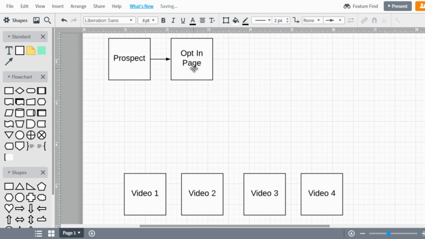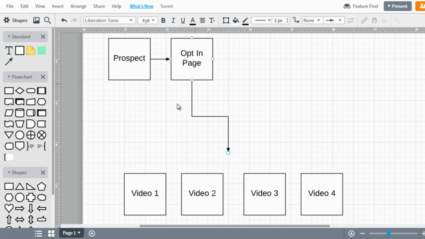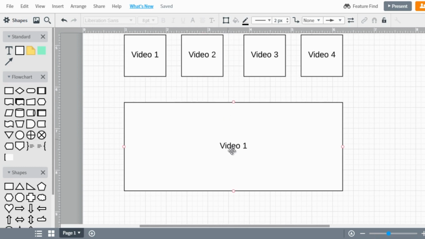page. Now, the opt-in page is going to look like this. So imagine this being the whole page right here. So you've got video 1, 2, 3, 4, and then of course video number 1. So that's the opt-in page, and usually you could have the opt-in form. But then after they opt in, you can send them directly to another page which has video number 1. Now, then you want to add them to your autoresponder.